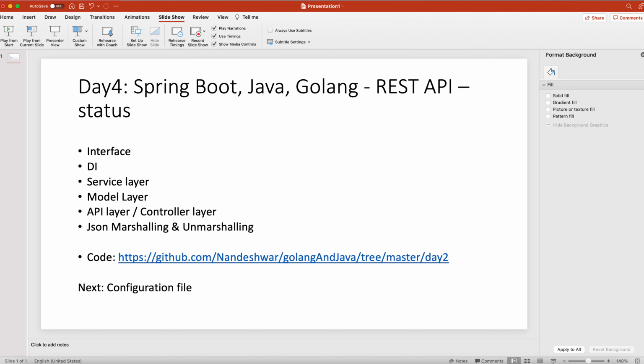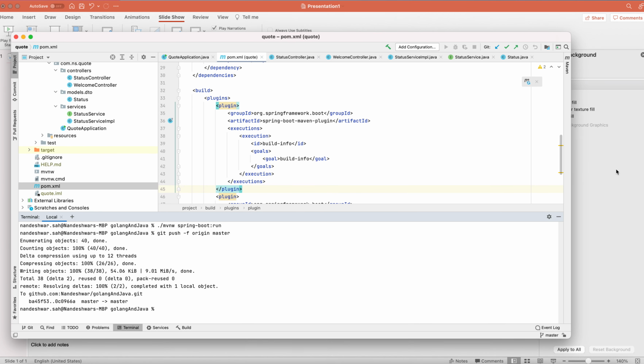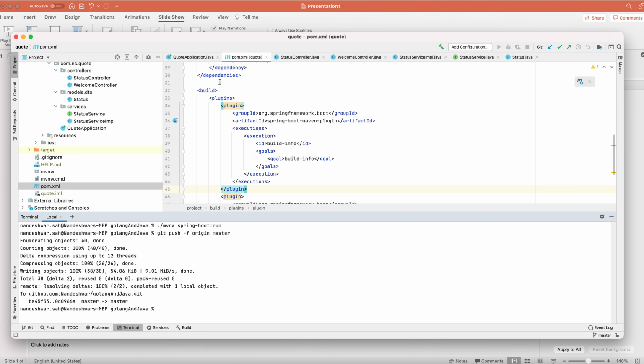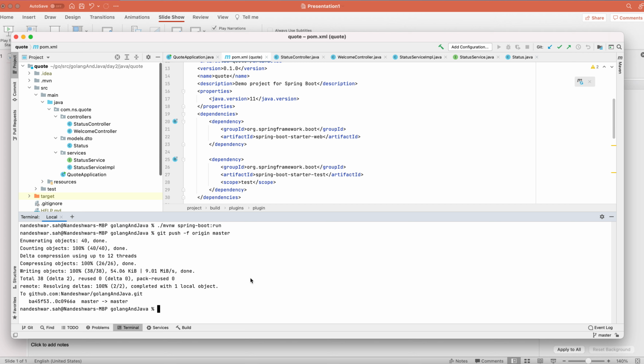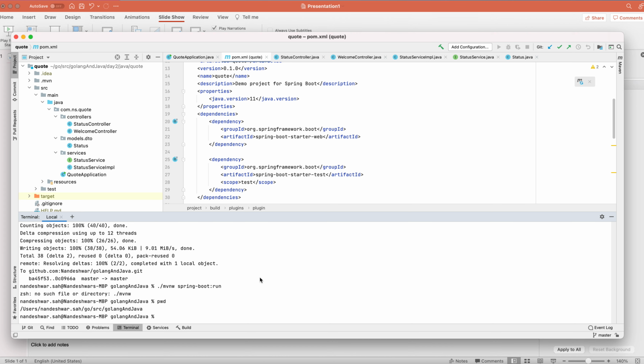So let's see that. Let me bring that to screen. Okay, first run the project, and then we'll see that. mvn spring-boot:run.